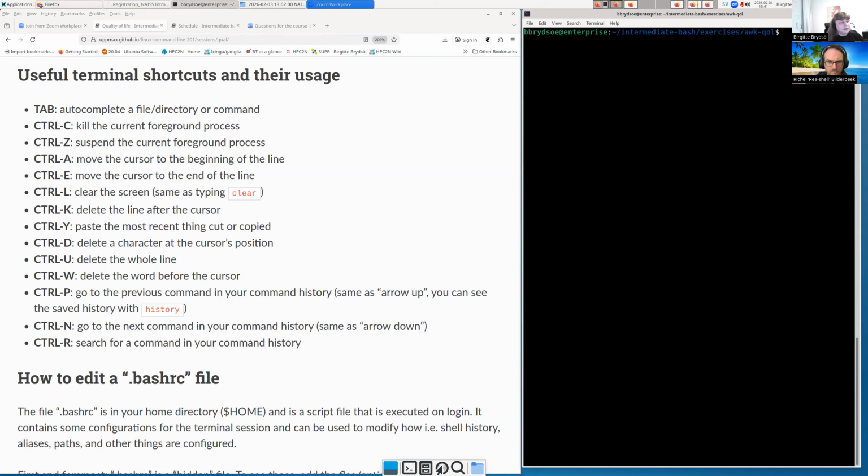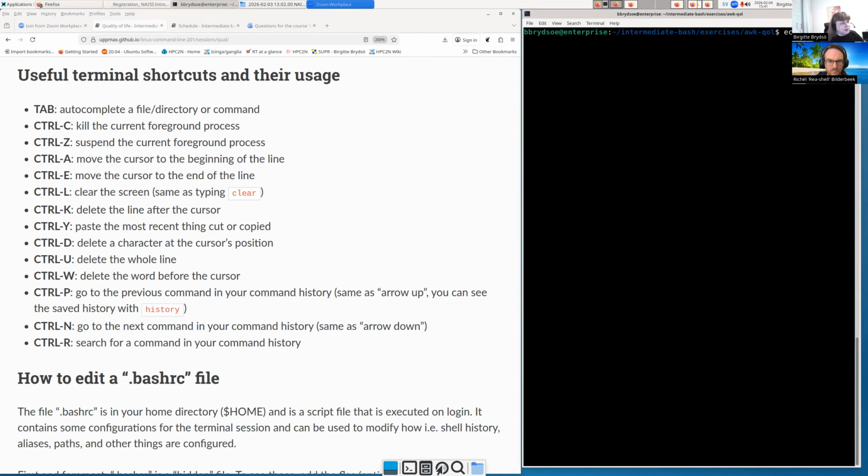Control K deletes the line after the cursor. Then you go back a bit, and then you say Control K, and it removes everything after this. If you are using Emacs as editor, you will recognize many of these.